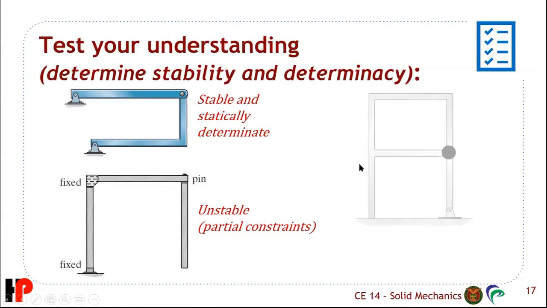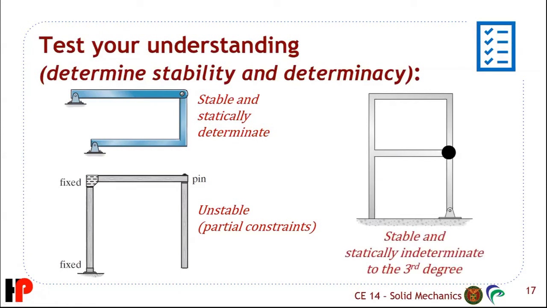Okay? Last frame. So this frame has a hinge at this end connecting three members. So you will have to use the formula for determining C equal to the summation of D minus 1. So in this case, C is 3 minus 1. So 2. C is equal to 2 in this case. Now, if you count M, R, J, you will get that this is statically indeterminate to the third degree.